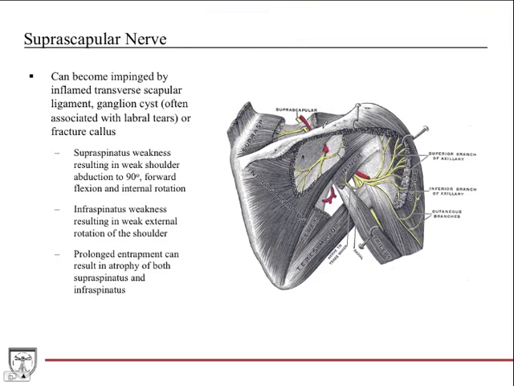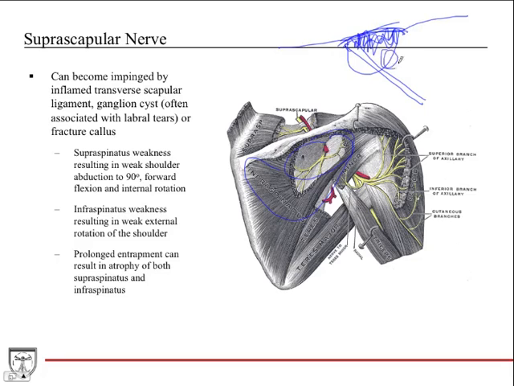Now, after it travels through there, it enters into the infraspinous fossa, which you see here, and then it innervates the infraspinatus. So it innervates these two muscles. Now, in this scapular notch, if we blow this up here, we draw it again. You've got this ligament coming across here, and the nerve coming up through here. It can become impinged in here, and a result of that can be the transverse scapular ligament becomes inflamed, so this becomes all inflamed and puffy and pushes on the nerve.